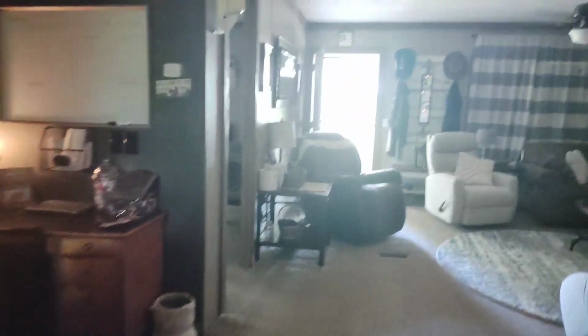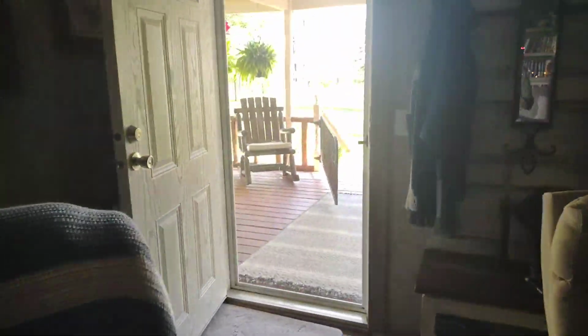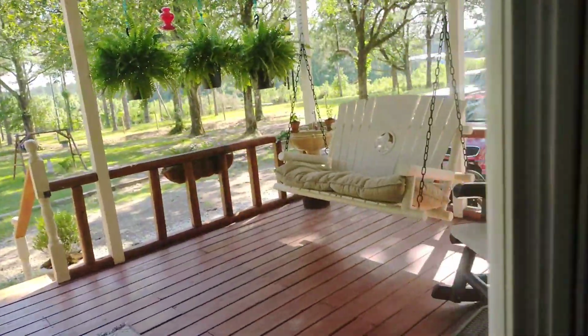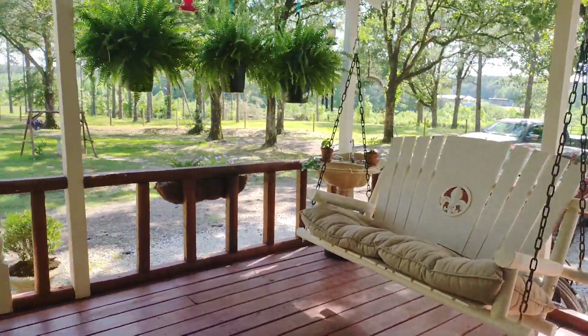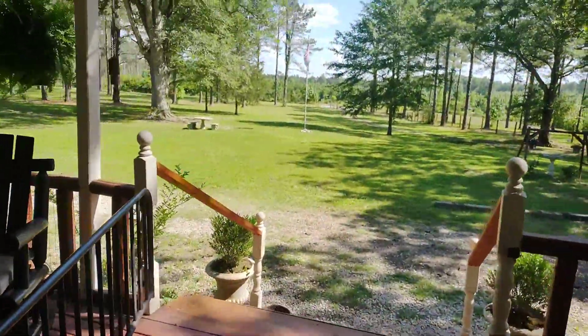I am going back outside. This is the sunroom. Going through the dark house. And I usually keep the front door closed, even though there's a glass door, because it keeps it cool in here. Alright, so it's almost time to feed the horses. We try to feed them around 4:30 or 5.